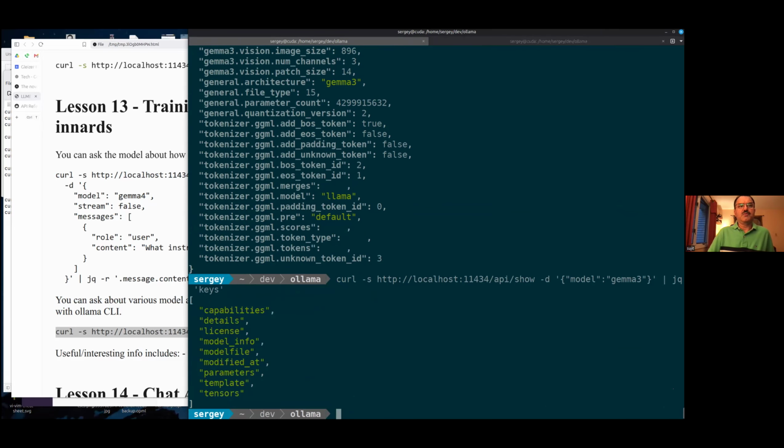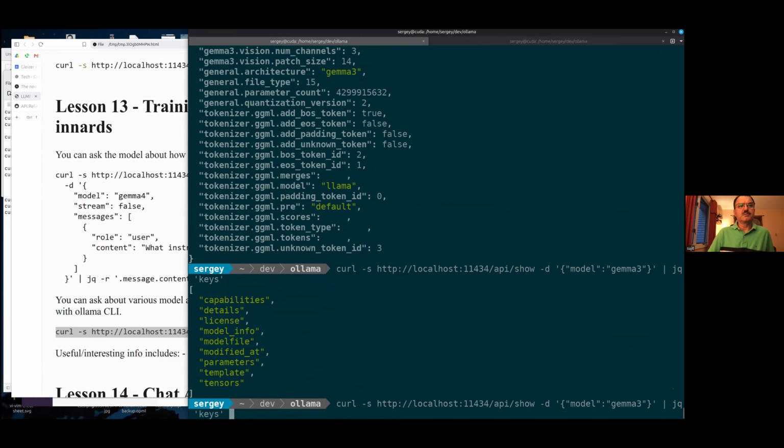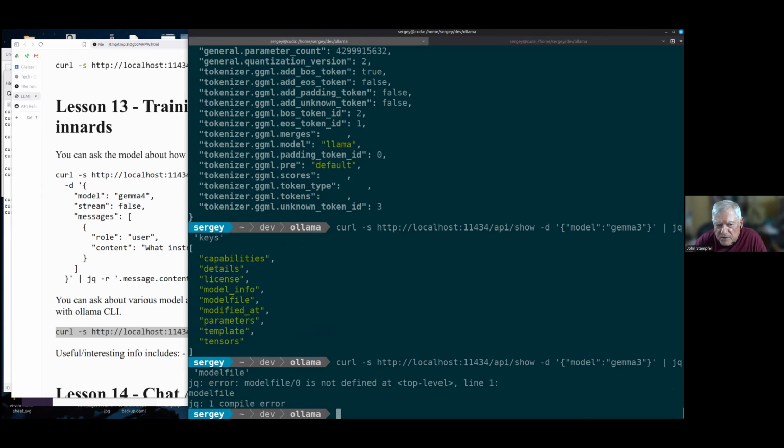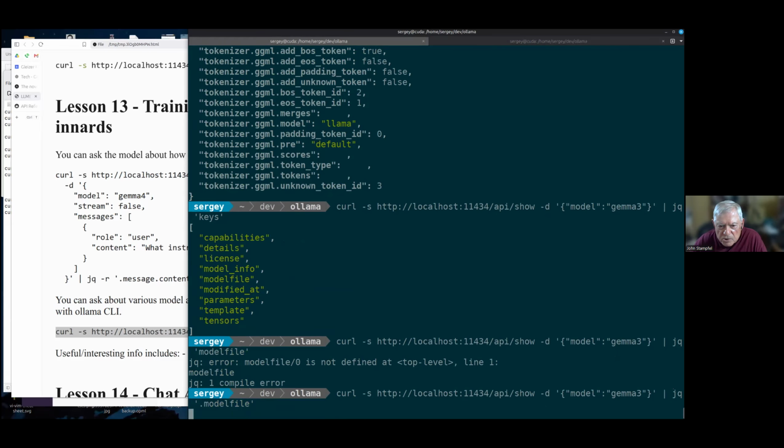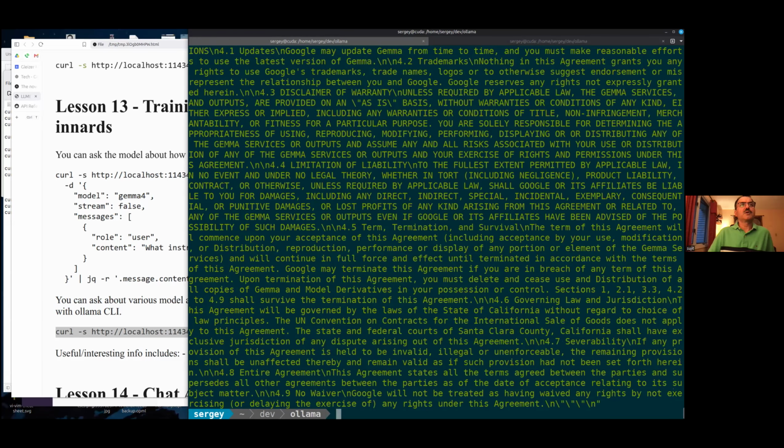There should be an entry for the model architecture. Is that in model info? A model architecture? Yeah. What is the value for the model architecture? There is a word that would come back if you asked it for that. So we can search for that word. That's a good question.